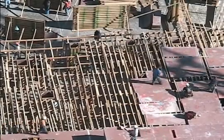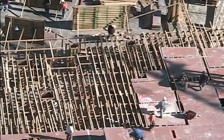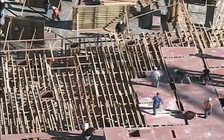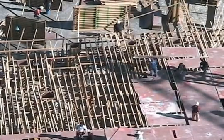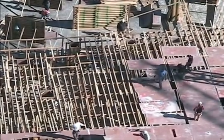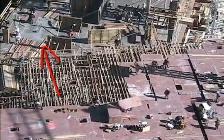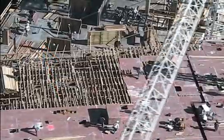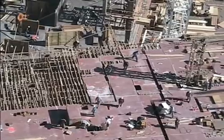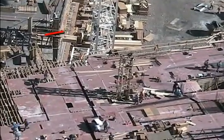We're up a few stories and getting into the rhythm of pouring the upper floors. The floors are all pretty much identical and they can get really high production rates. The forming is basically done with loose pieces — it's formed with sticks, as simple as that. There are wooden posts, then members running left to right, and members running up and down. They're all loose pieces a man can carry, easily managed, and you can cover a huge area in no time.